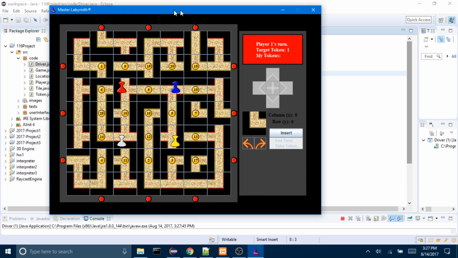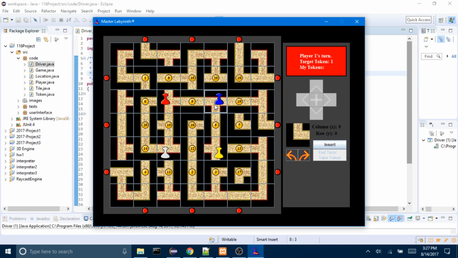If you're familiar with Master Labyrinth, this might look similar to what you're used to. The idea of the game is that you and four other players are in this maze sort of thing. And you'll notice this extra tile on the side here. We'll get to that. But your goal in this maze is to collect as many of these tokens as you can. You can see they're labeled from 1 to 25. The only restriction here is that you have to collect the tokens in order. Meaning if token 1 is still on the board, everybody has to go for that one.